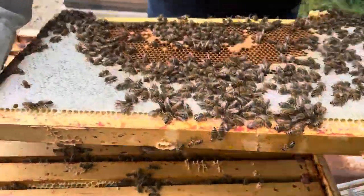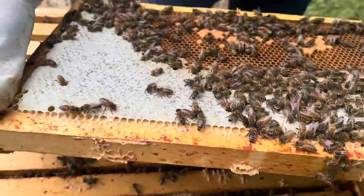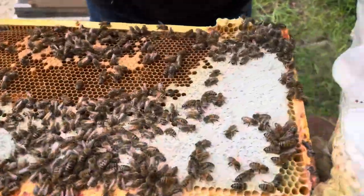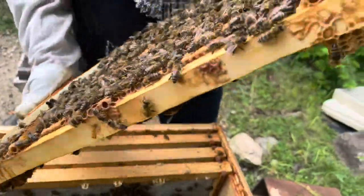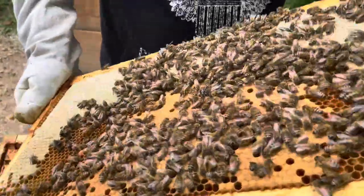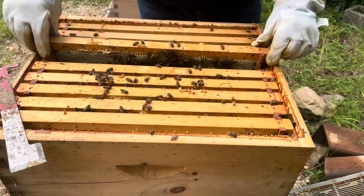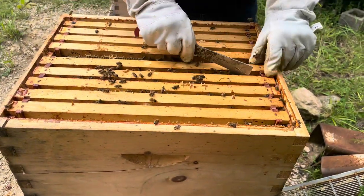Same scenario here, lots of eggs, almost vertical eggs here, but not quite. They're all laying down. Little eggs laying down, tiny, tiny little larva. And she's a marked queen, so we should be able to spot her a little better. So she's laying. Although we didn't spot her last week, she's got eggs. That means she's alive. It's always a good feeling.